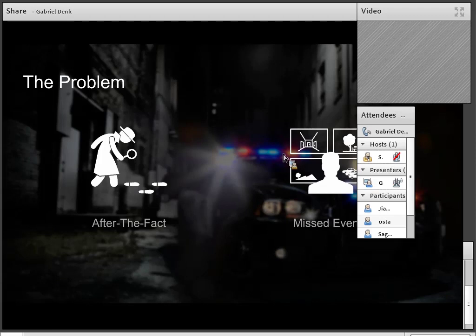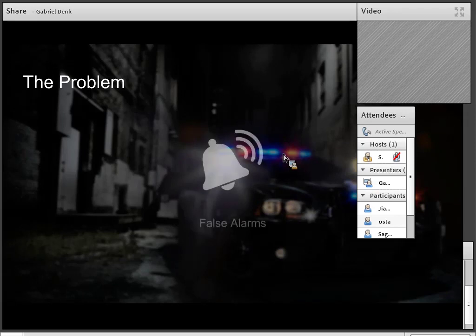You add, but you still have a problem through piles and piles of false alarms.